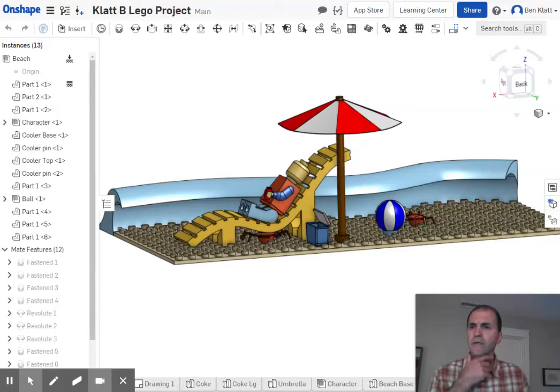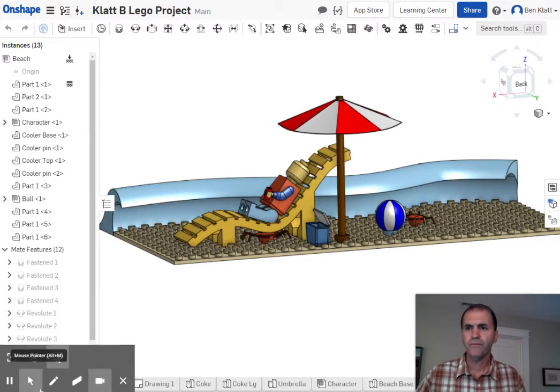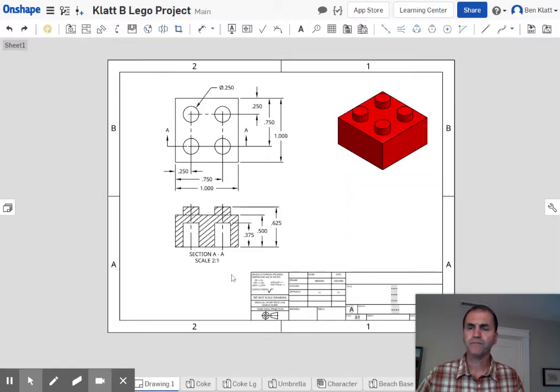All right, so let's talk about how to do some more dimensioned drawings for your own parts. And now that we've done this one, you're going to choose two other parts that are unique to you, that you built, that don't exist anywhere else, that you're going to dimension. Now, in the instructions that you have, there's some important things.